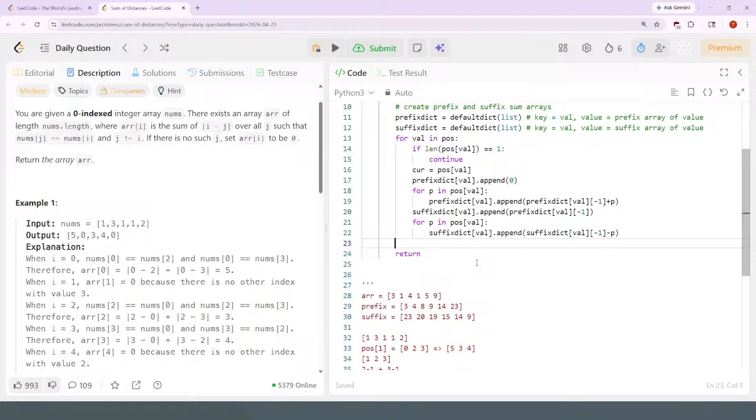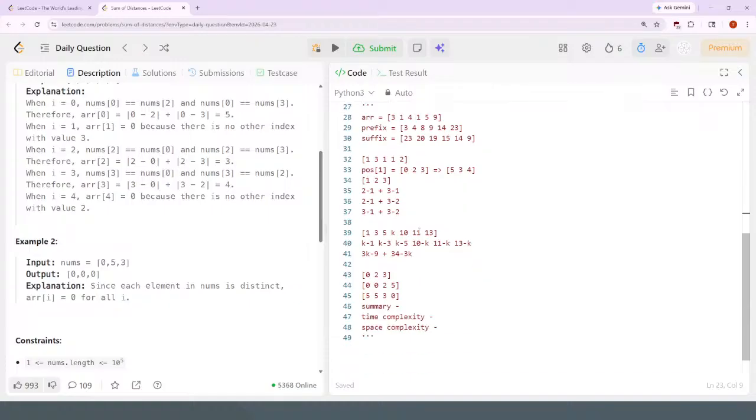And now to create my answer array, I want to say, how to do this. From the original, say this is the position array at some value. These are the positions of some particular value.